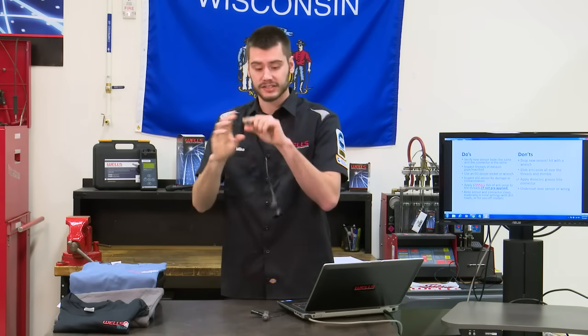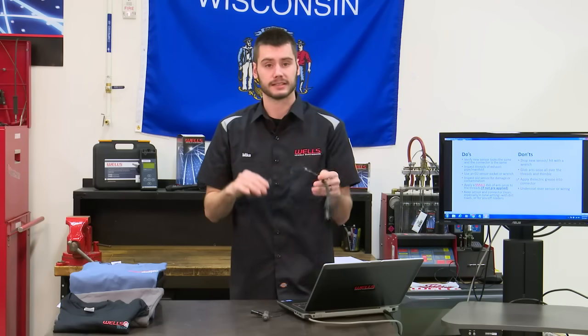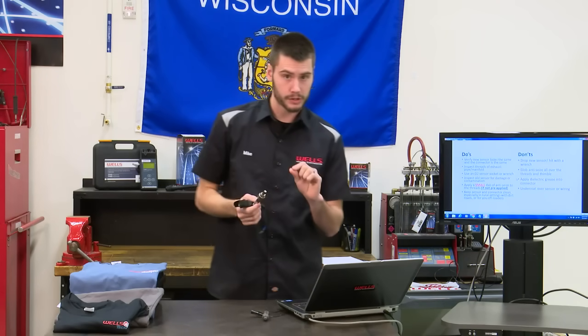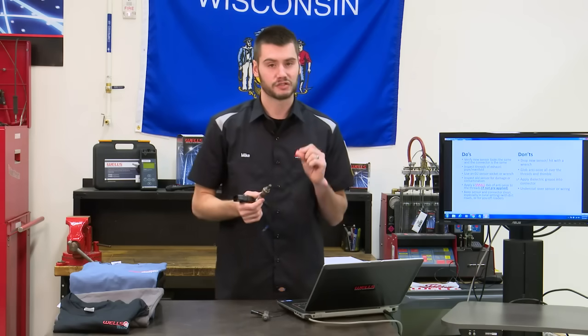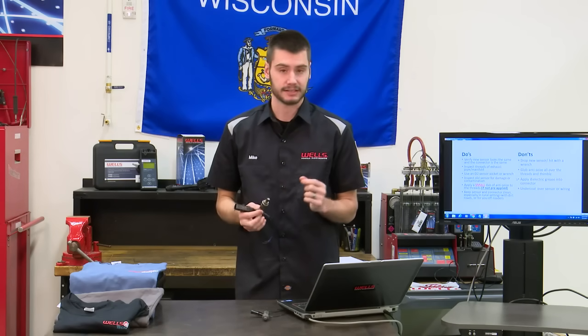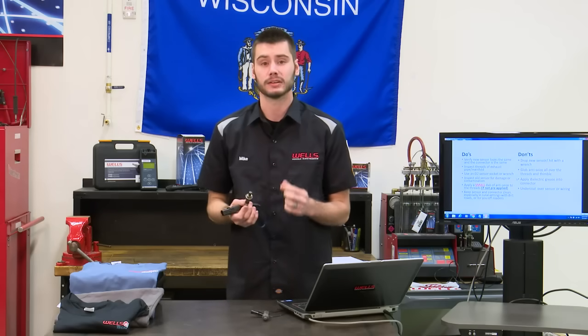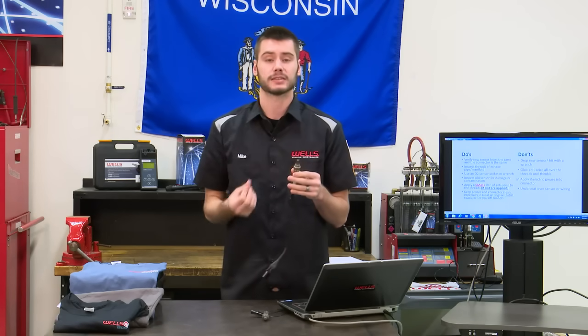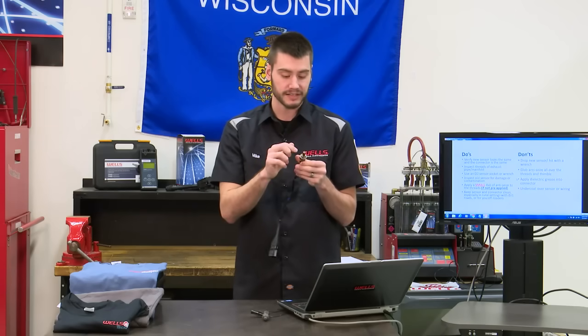So thread your sensor into the hole first, get it nice and tight, then plug in the connector. All right, this one's important. Apply a small dab of anti-seize to the threads. Anti-seize will kill your sensor. If you get it all over the thimble and the tip here, it'll kill the sensor. It won't react properly. Small dab on the threads.